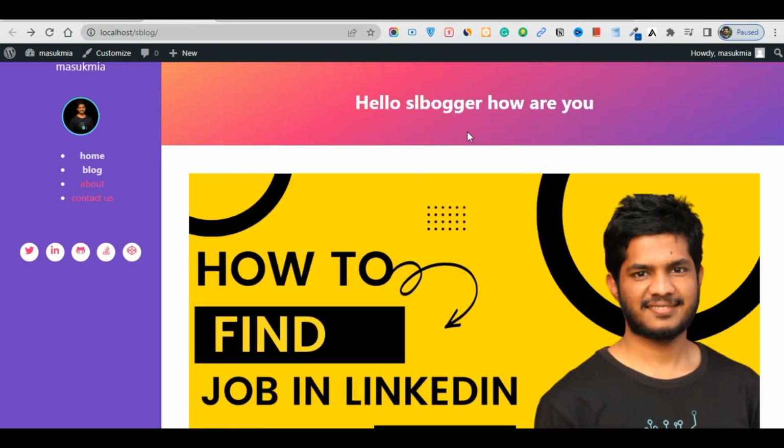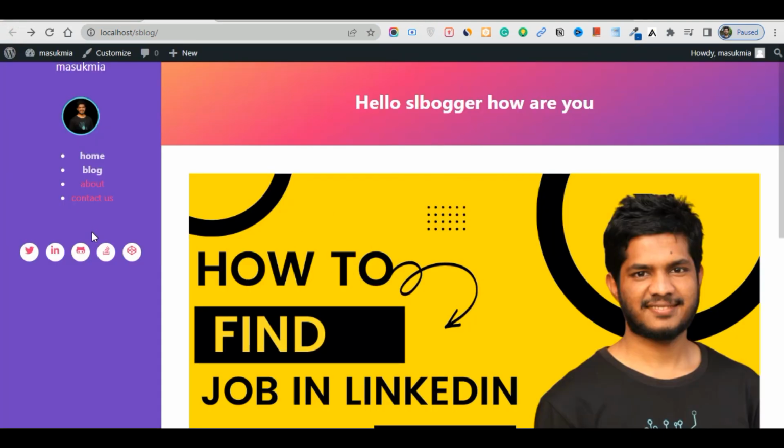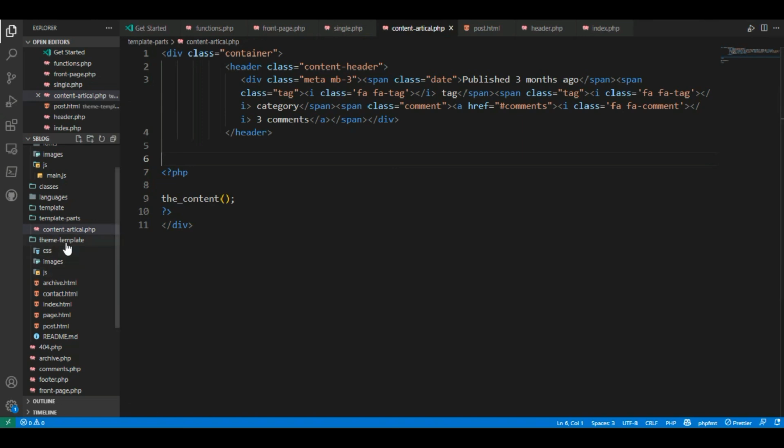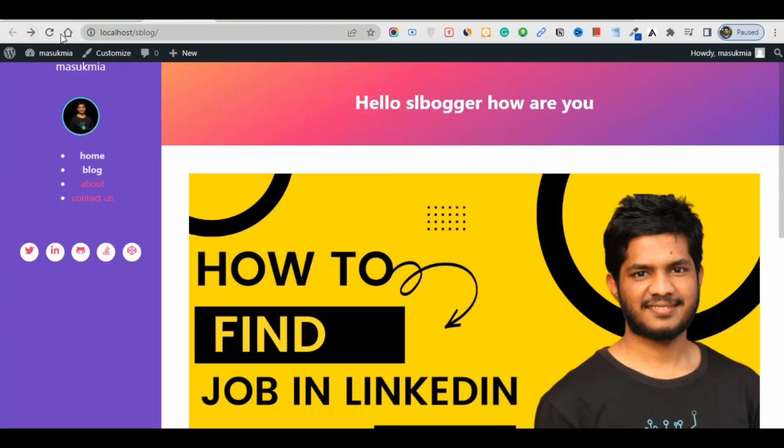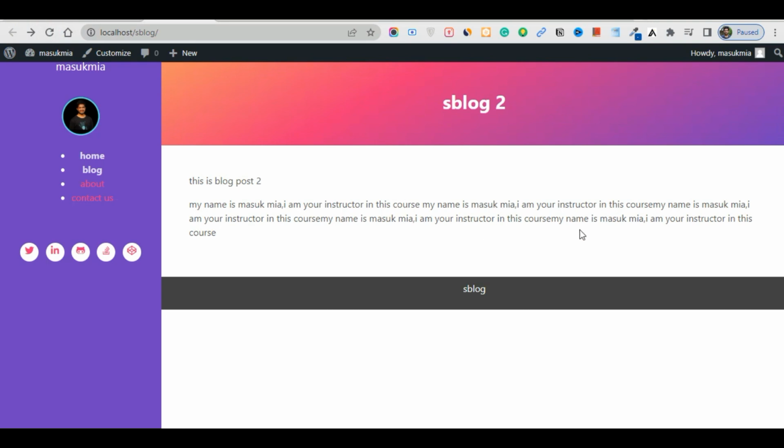This is the sticky sidebar. Okay, then there is nothing to happen in this here. So maybe it just didn't connect to these template parts, then contain article.php to delete this post. In this here like that. This is the post, just refresh this and it will show that this is the post here actually.